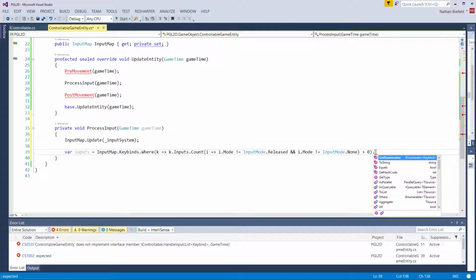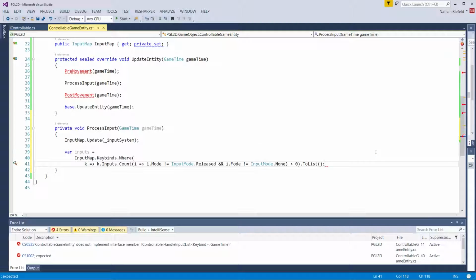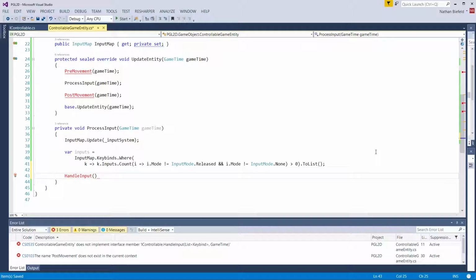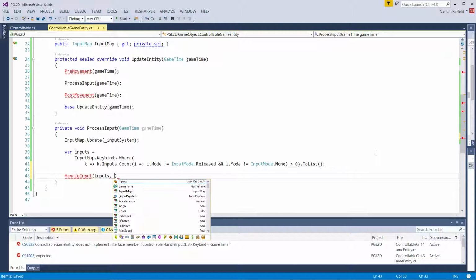And we're going to call it .ToList. Once that's done, we're going to call HandleInput, and we're going to provide inputs and gameTime.